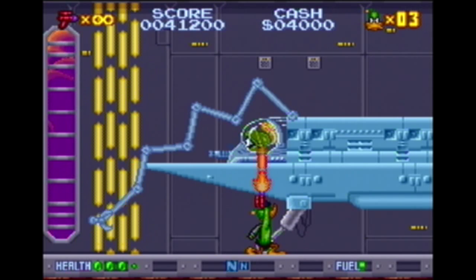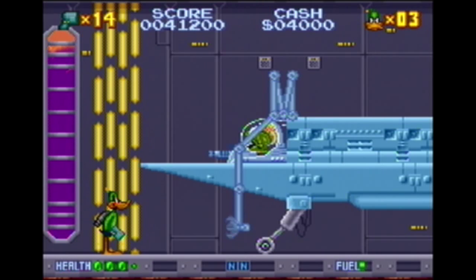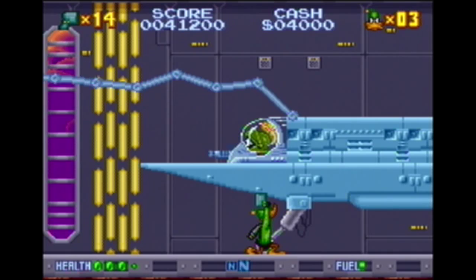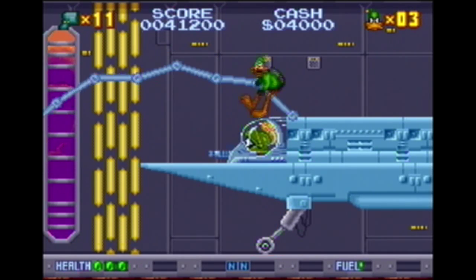There is a third part to the fight, which is also pretty easy. This is just an easy boss fight. In fact, most of the bosses in this game are pretty easy. But here's the third form, and you can't actually hurt Marvin until it switches.